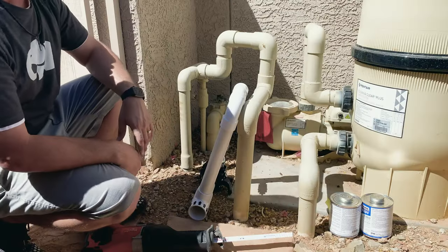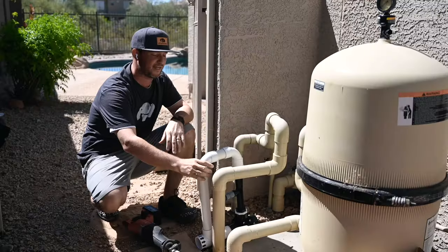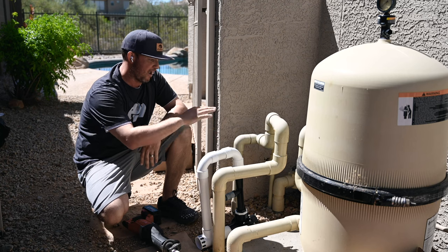Installing this bad boy. So you guys might be seeing, like, why am I not installing this down here on the outlet of the filter? So this pool actually has a pool heater. You can't see it, it's kind of around the corner. Clear Comfort recommends that we install these after the pool heater. So we're gonna install this thing right here after the pool heater.